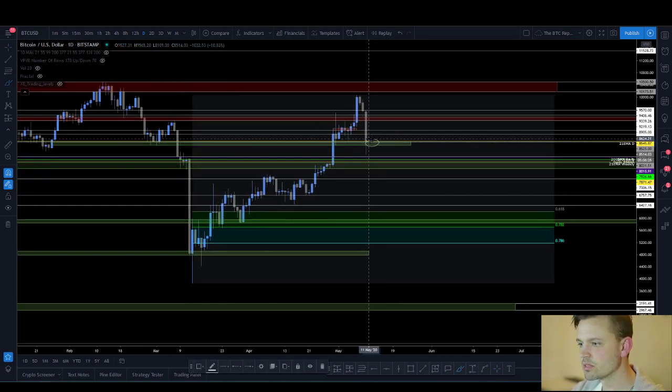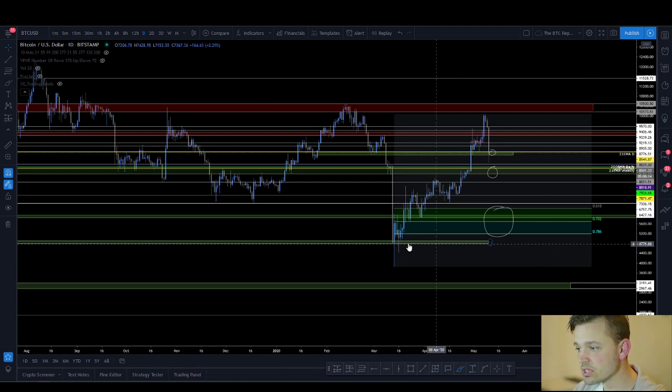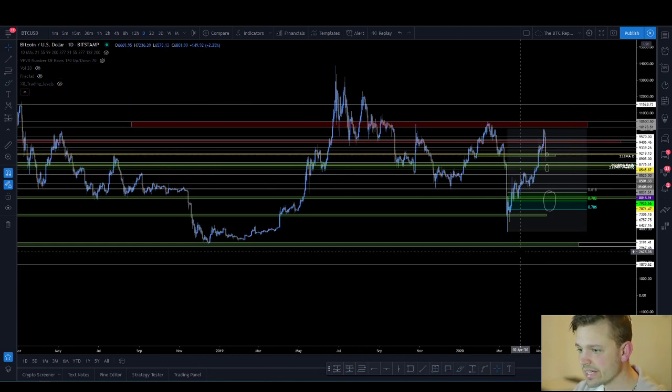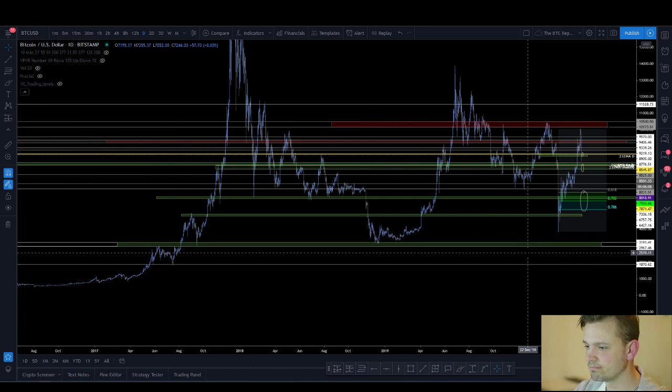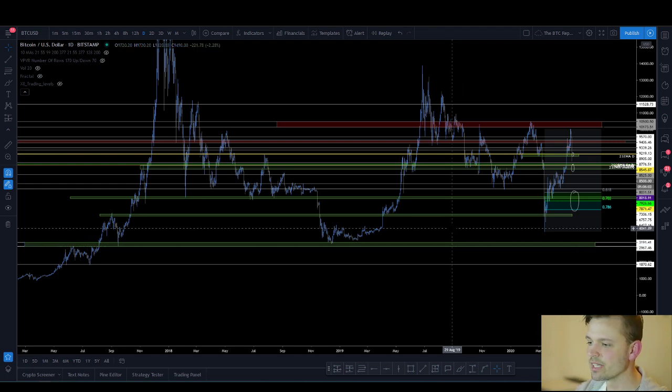If this turns into resistance, I see a move down into 8K. If 8K turns into resistance, I see a move down into the RLC likely, right? And the RLC is 6K. If we for some reason lose the RLC, we are going to test the 3K area, all the way down here, because those are my levels. And when one level breaks, the other one gets tested.